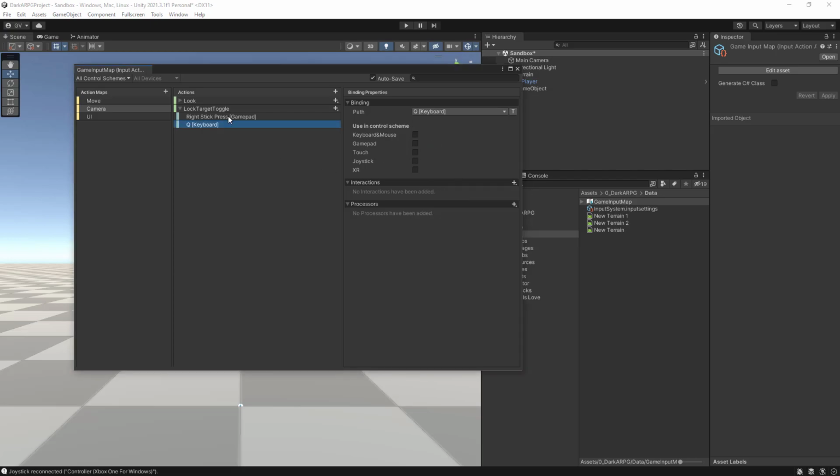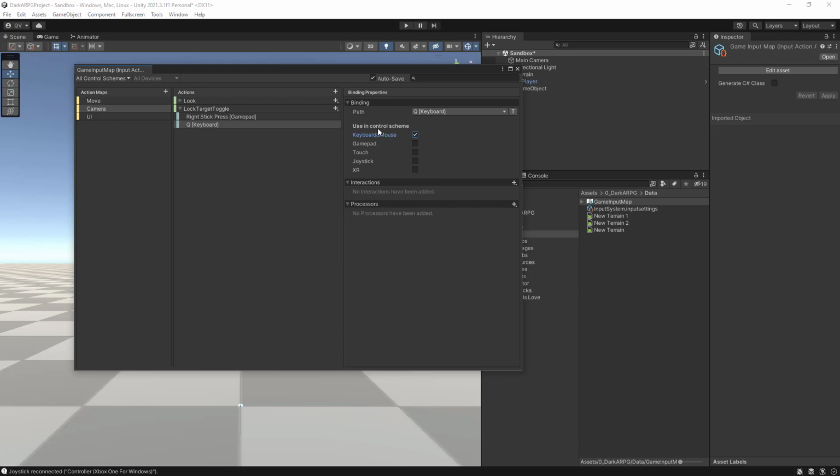Okay, and that will map our keyboard to the lock target. Again, we can also, now that we are here in the right stick press, let's map it to gamepad and joystick, and in the keyboard this is going to be only keyboard and mouse.